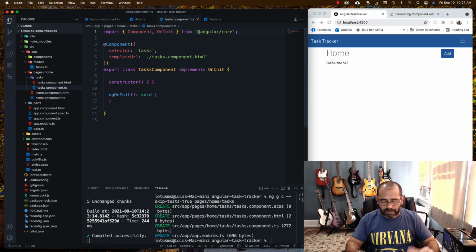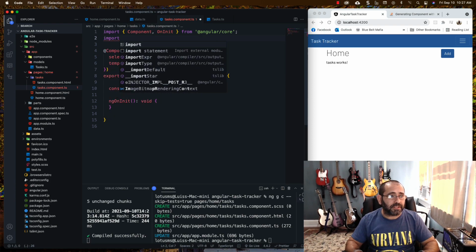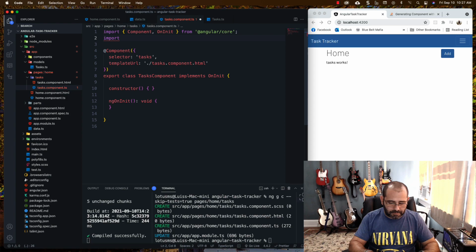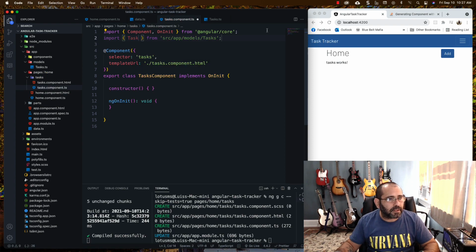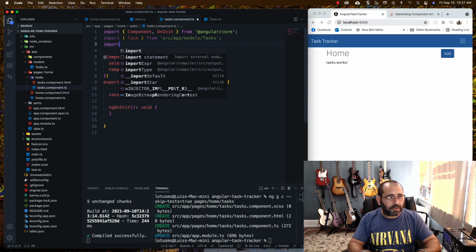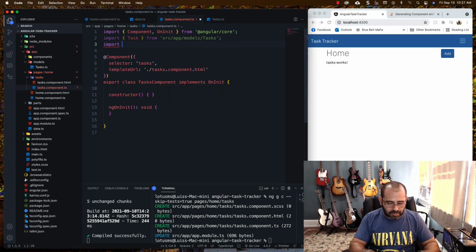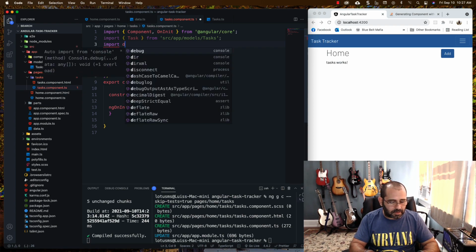Okay, so the first thing we need to do is import the model itself. That's going to be import task from model task, right? And then we're going to bring the data as well. What is it called? Data.